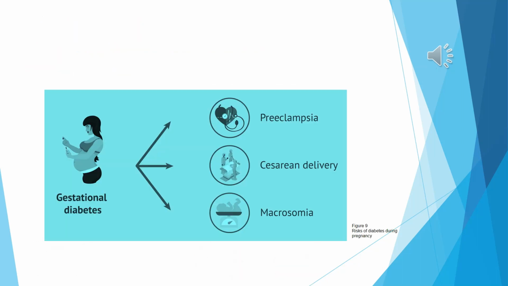Gestational diabetes occurs during pregnancy and is characterized by high blood sugar levels that develop or are recognized during pregnancy. Possible complications from gestational diabetes include having a large baby, premature birth, hypoglycemia, and preeclampsia. Gestational diabetes also increases the risk of developing type 2 diabetes in mother and baby later in their life.